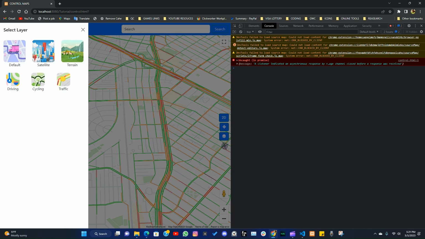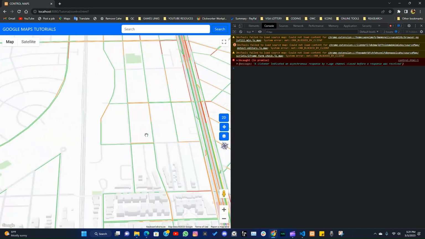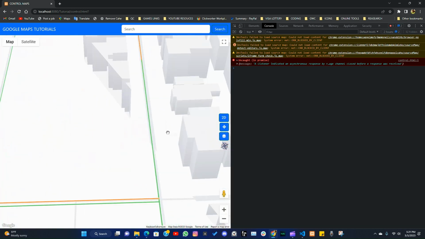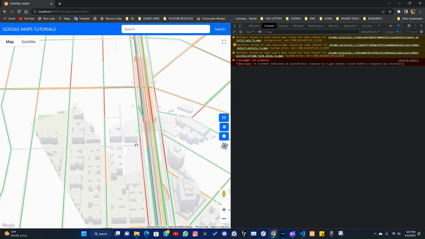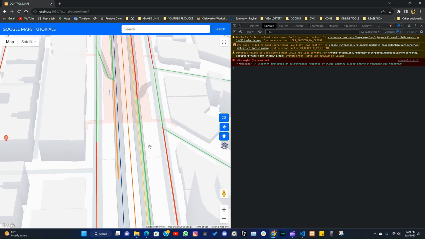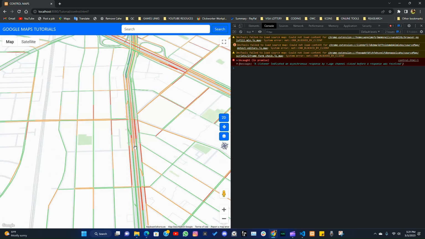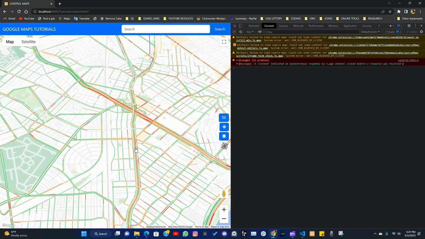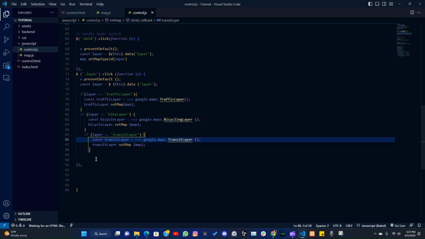So traffic layer, so bicycle layer, and everything is working fine. Everything is mixed together. So in this tutorial, we're able to switch between layers.